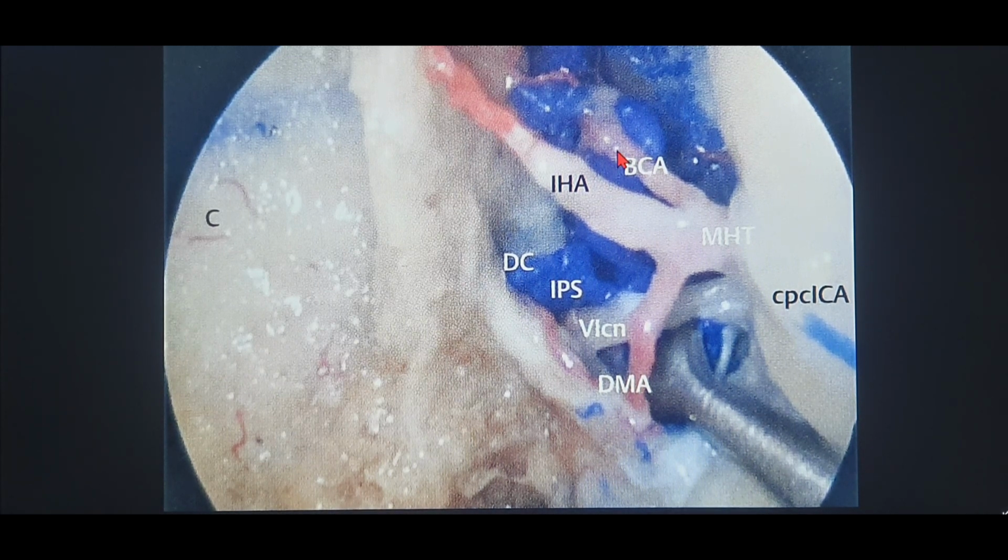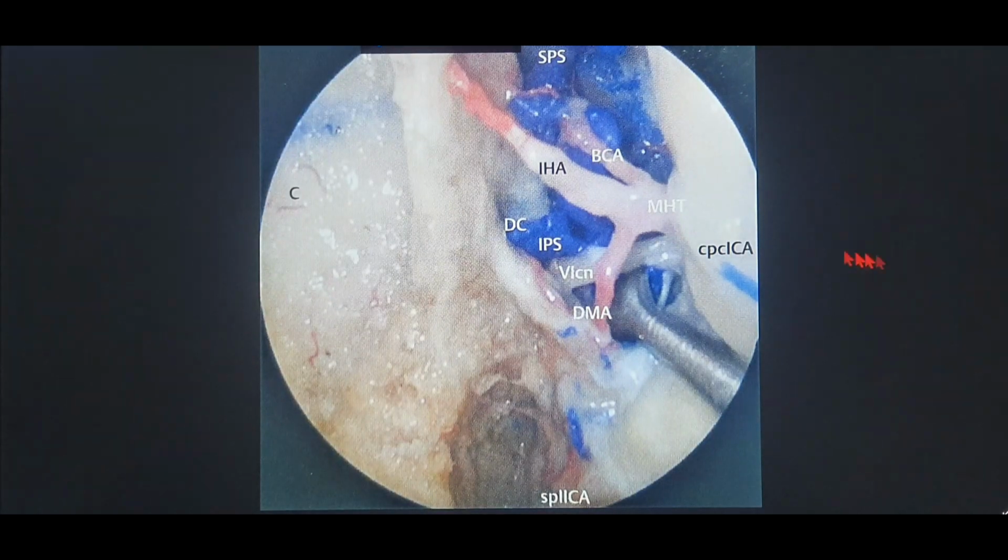Okay, so there's one more point about this, that this anastomosis also helps in supplying the cranial nerves, which you can see in the cavernous sinus right here. So basically this is nothing but the area of the cavernous sinus, and it supplies the cranial nerves in the cavernous sinus as well. So this is the real importance of the meningo-hypophyseal trunk if you know about it. So I was going to talk about one more thing, the Dorello's Canal, in short in this video itself. So let me just zoom out this and I can show you.